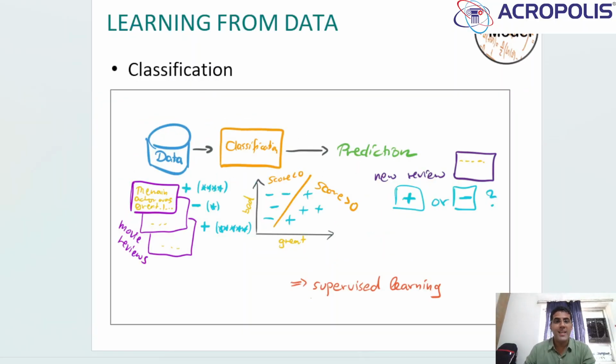One more very popular algorithm that we normally come across in data science or machine learning is classification. The difference between classification and regression is continuous values. Here we have continuous values and we need to find the price of the house. When we have continuous data, we need to solve this using regression. When we have some sort of discrete values, that kind of problem is typically known as a classification problem, where we have some sort of data.